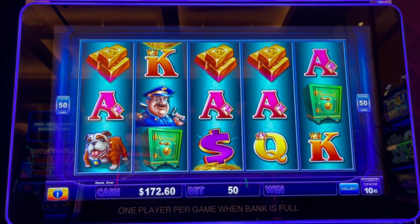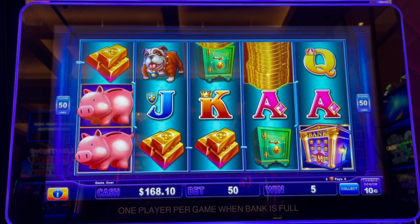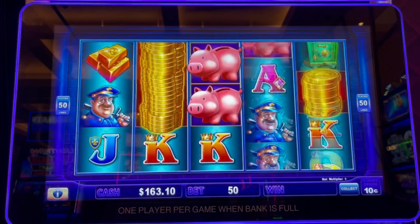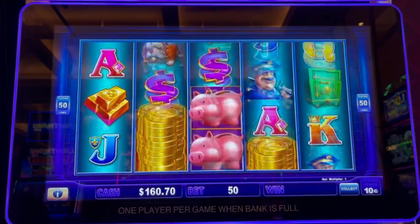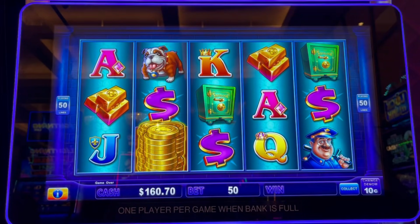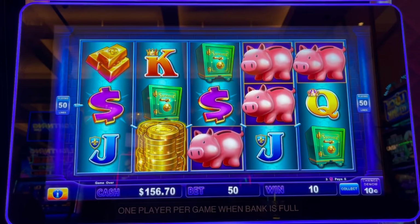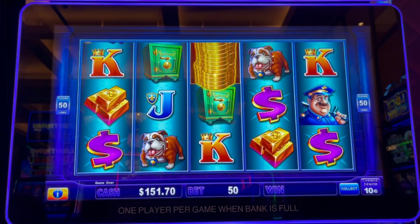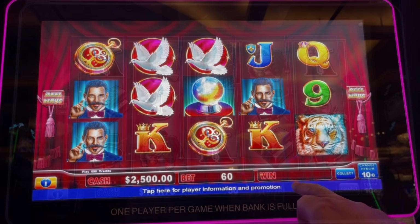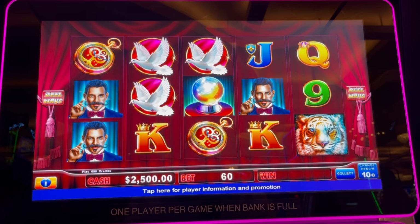I saw a game over here that I want to play called Hold On To Your Hats. Never played it before. Never even seen it before. Come on, baby. Three more spins. It's not bad. It's not bad. You lost $50. 300. All right, we'll try something here. 30 a spin. All right, here we go.